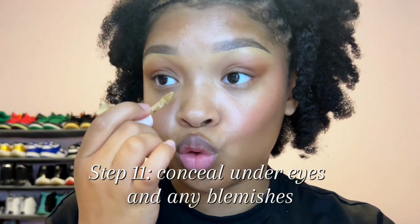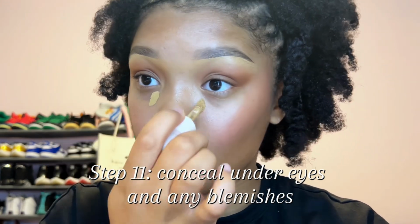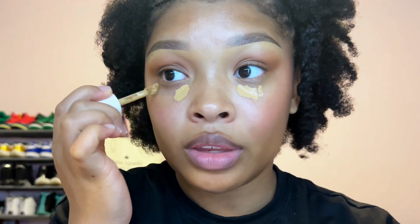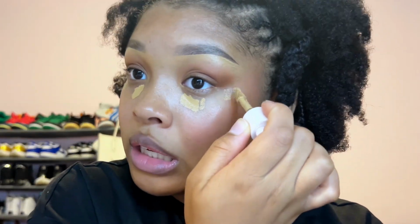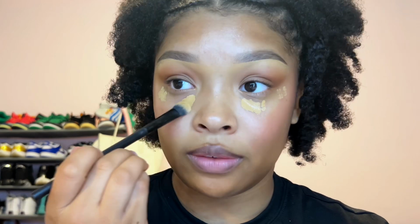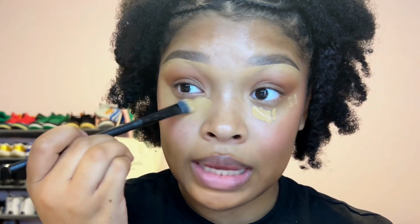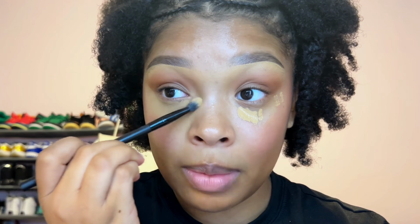Trust me. I'm going to be using a skin tone concealer to conceal my under eye circles because your girl has a couple today. And I'm just going to be placing it just like this. And I am going to blend this out with the same brush that I blended out my first concealer with, just a fluffy concealer brush. You do want to tap because, like I said, around your eyes is very sensitive. You don't want to be doing too much around them eyes.